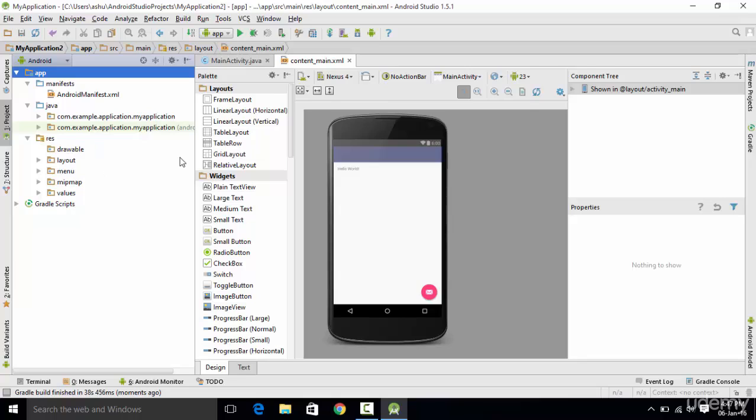That's it for this tutorial. In this tutorial we have learned how you can set up your own Android project so that we can write some code into it. In the next tutorial we'll be executing this screen right here onto an emulator. We'll learn how to run the emulator and how to check the output of your code.